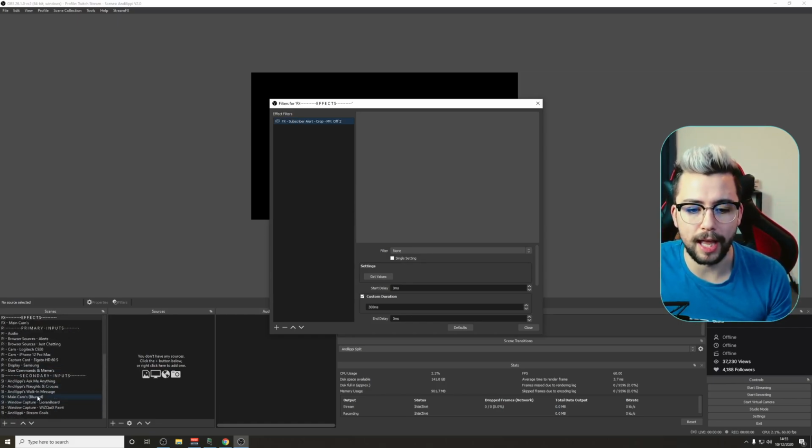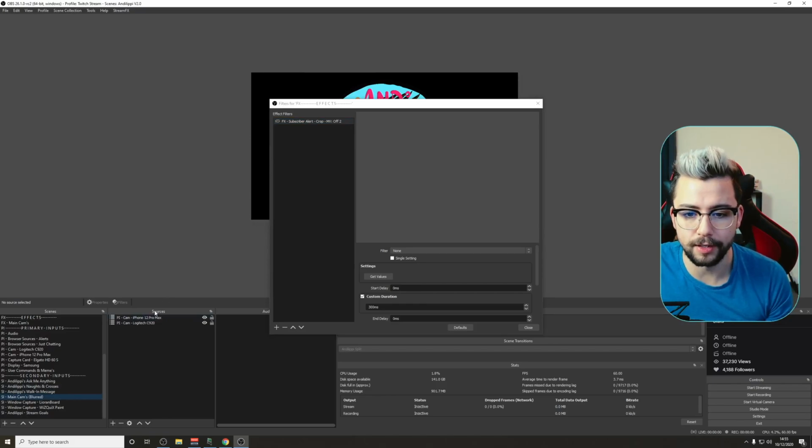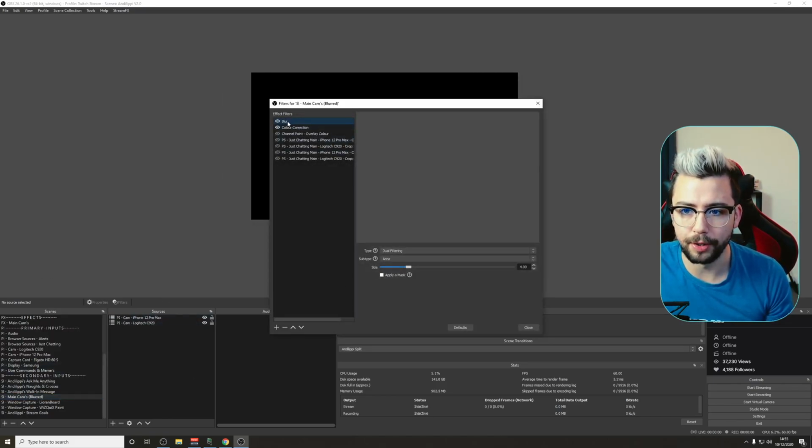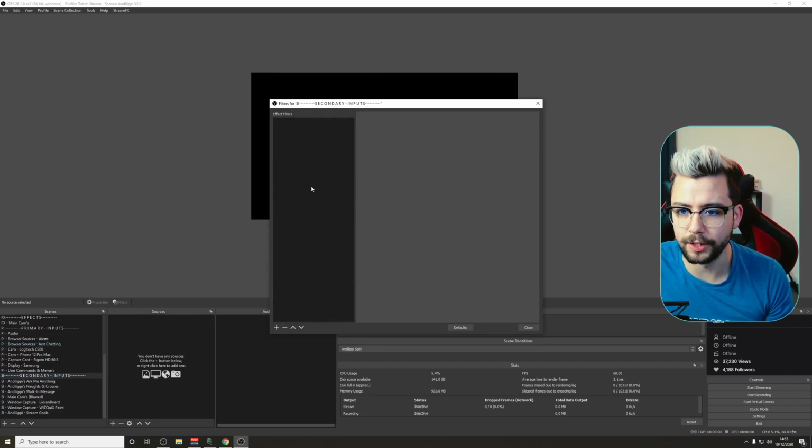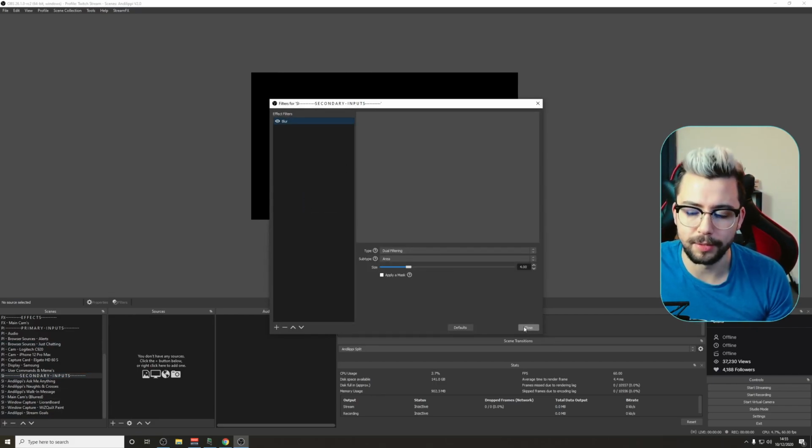But if I use something like a blur, for instance, I know I've got blur on here. So if I right-click, press Filters, go to the blur just there, right-click, copy, and go to any other scene, right-click, go to Filters, press Paste. It pulls that blur across with all the exact same settings.